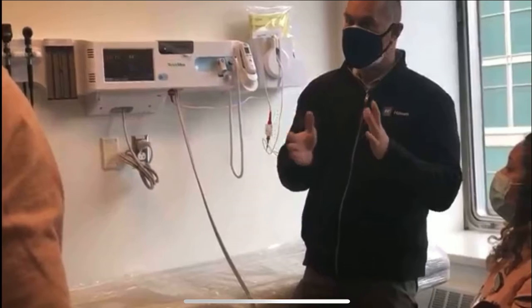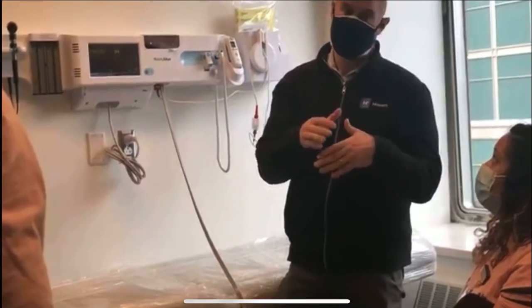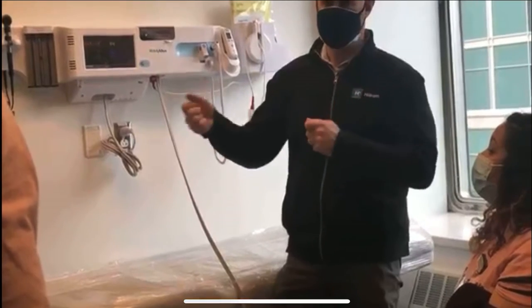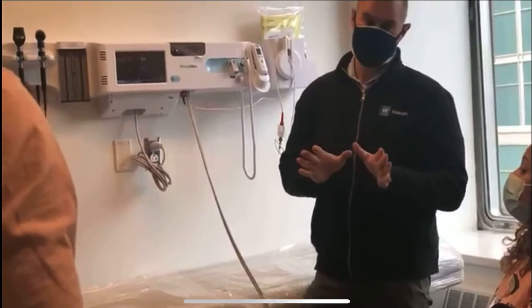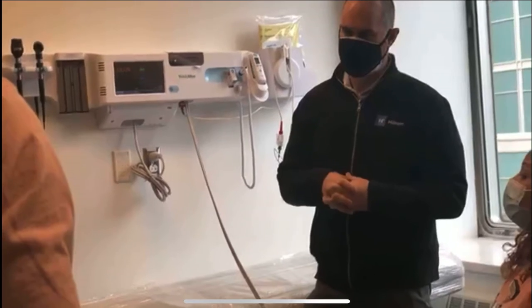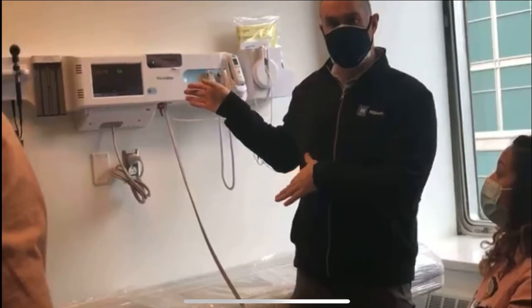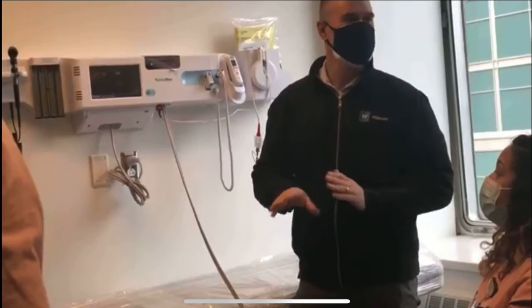If the patient is talking and moving during that 20-second period, you're not going to get an accurate blood pressure, just like you would if the patient is moving around during a regular measurement. That's very important — I just want to emphasize that. It might be faster to do it this way, but you have to make sure the patient is at rest.